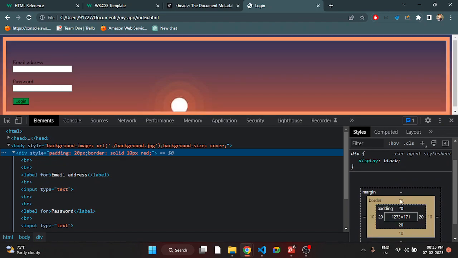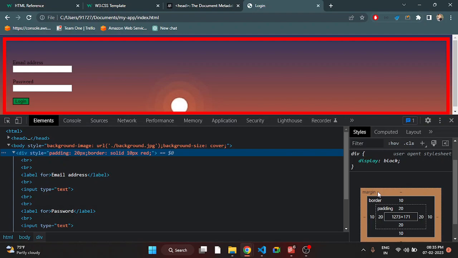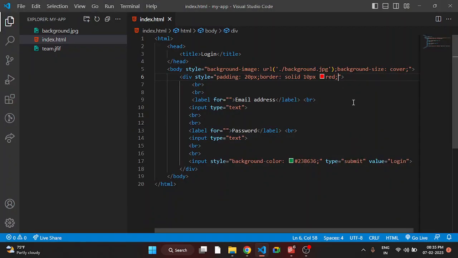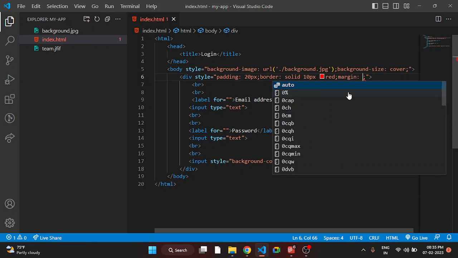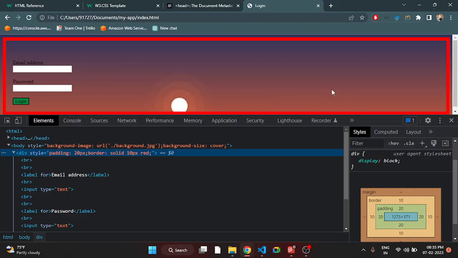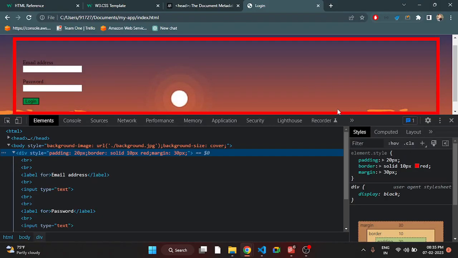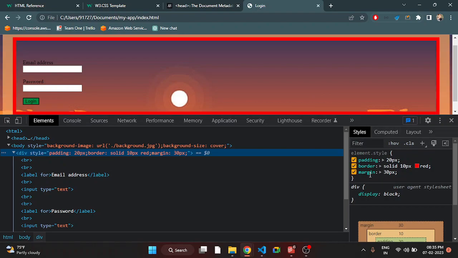Now let's check margin also. You must have guessed how to give a margin, just like padding. We have to give margin 30 px, and refresh. How did it work?